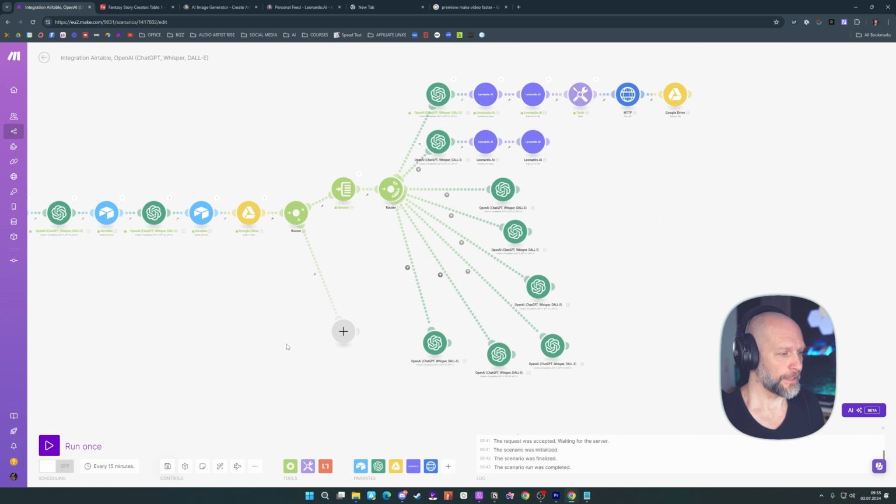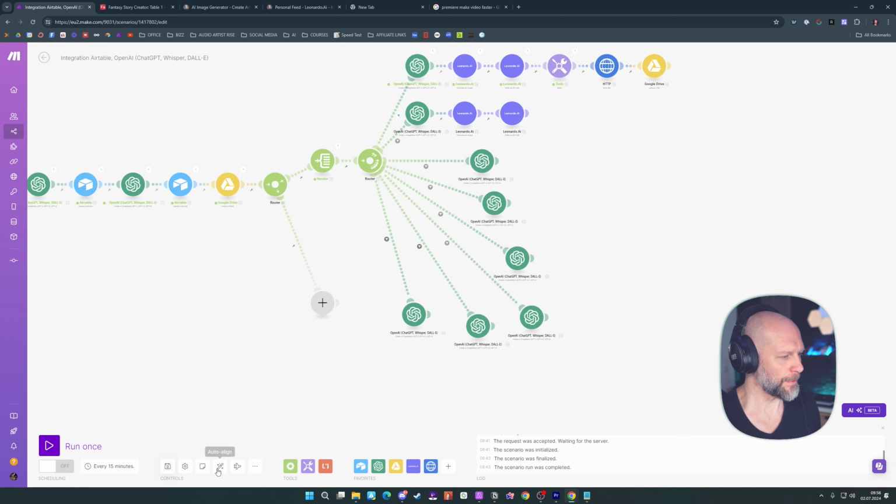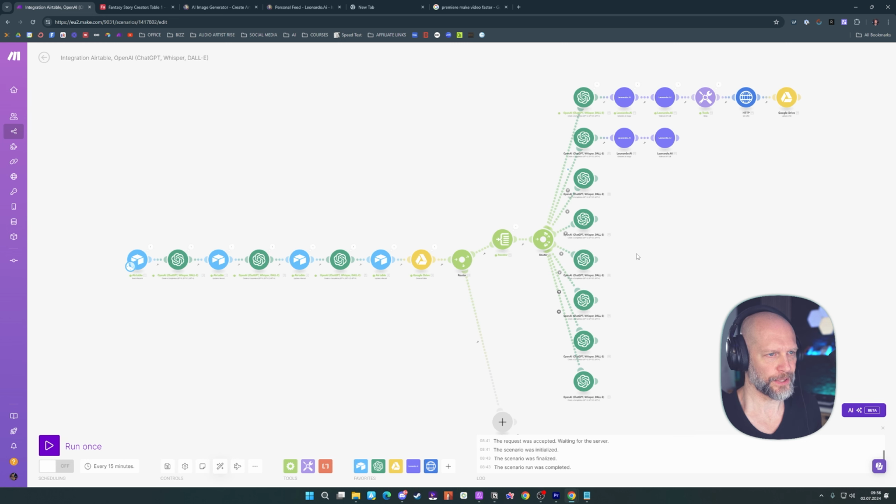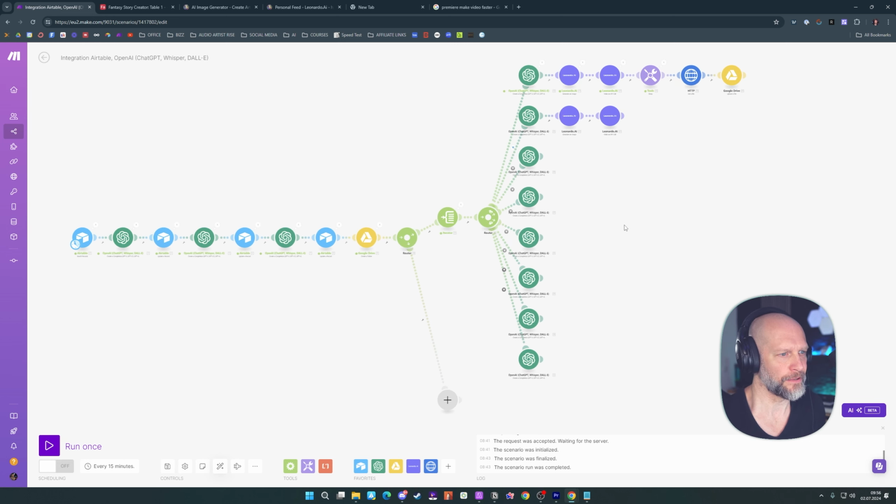Also, just a little reminder, always make sure to save your project. This is not like something like Word where you just type something and you leave the document and it's still there. If you don't save it and close the window, it's gone, right? So just always keep that in mind. So now I'm hitting that auto align button again, so we have everything cleaned up and sorted out.